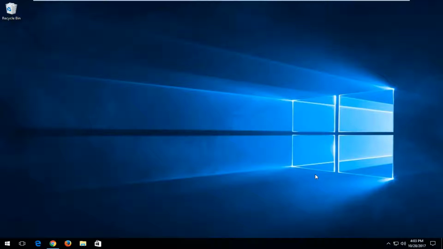Prime95 will continue to run endlessly if it doesn't find any errors. It'll just continue indefinitely until the user interrupts or stops the process. Generally it's recommended you run it for a few hours or so, but if your computer or your CPU in particular starts getting really hot, it's really recommended that you stop the scan at that point. And it's imperative that if you're really not comfortable with doing something like that, I would recommend that you do not run a scan like this.